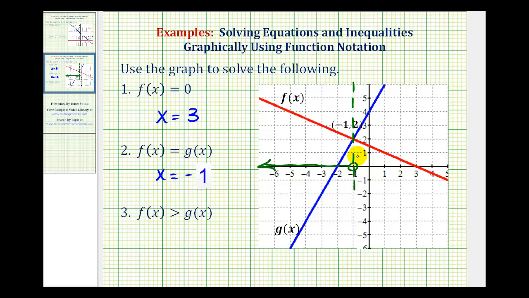So as we move to the left, we'd be approaching negative infinity. So if we want to express this solution using interval notation, we'd have the interval from negative infinity to negative one. Again, open on negative one because we don't want to know when f of x equals g of x, only when it's greater than g of x. We could also express this using inequalities. That would just be x is less than negative one.